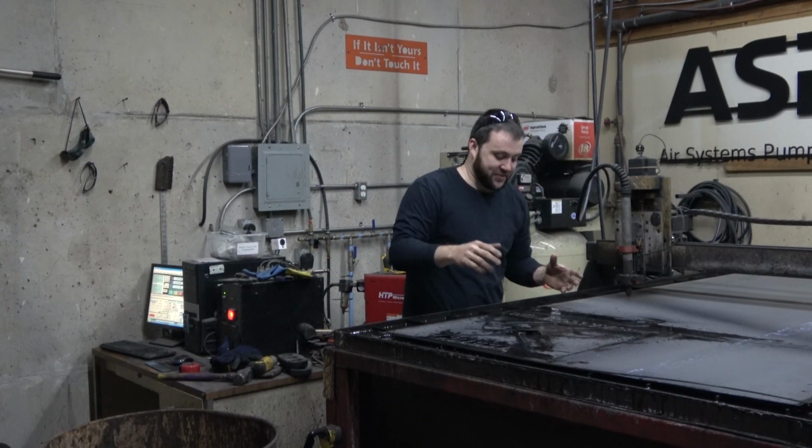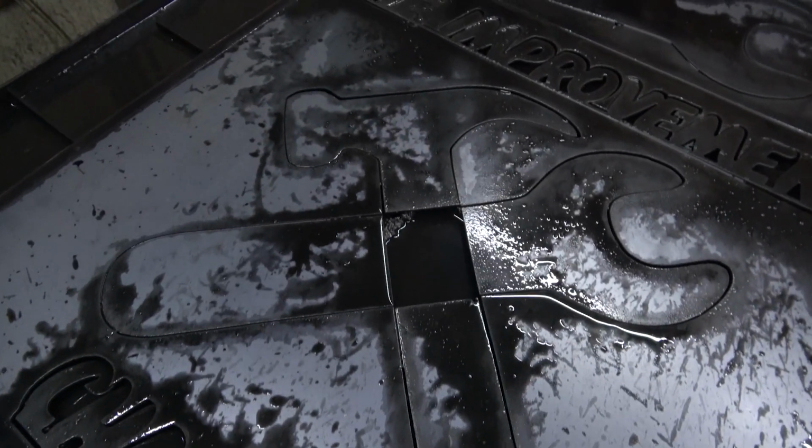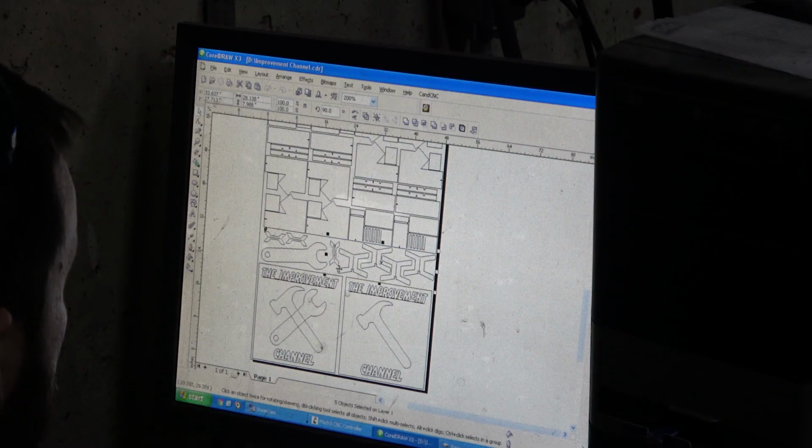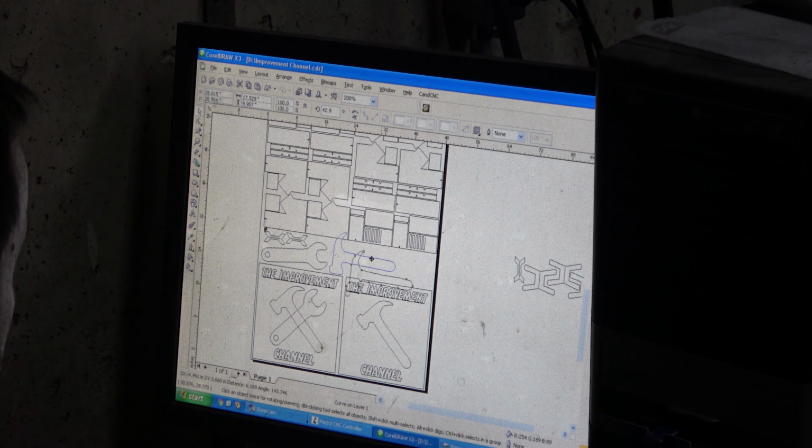So, we're supposed to be having a wrench cross a hammer for the logo. And I meant to pull the hammer before the wrench was cut, but I forgot to, so we'll recut it.